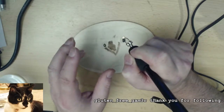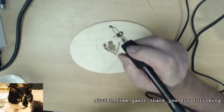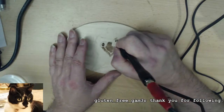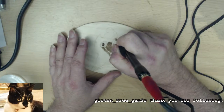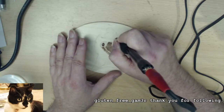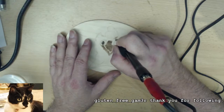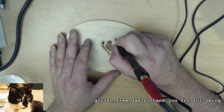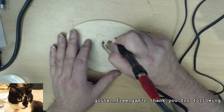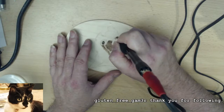As long as you do it not that close, you don't actually burn yourself, but it gets quite hot, and it feels like it's burning, but you know it's not. And I'm getting that now, just here. It's one of the things that tends to limit how long you can do this for, because if you are getting heat from the tool into your hand, then you can only do it for so long before it starts to get uncomfortable. Luckily, this isn't too bad, and I can quite easily go for the length of a stream. But sometimes, with some of the tools that I use for this, it does get quite hot, and you either have to take breaks or stop.